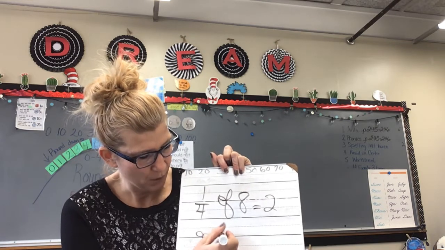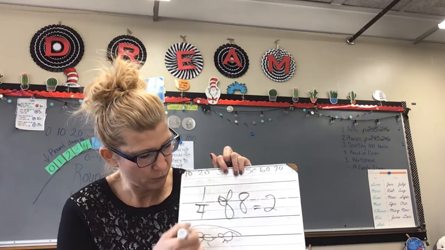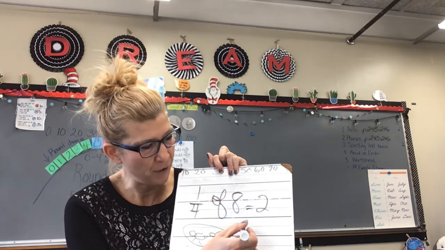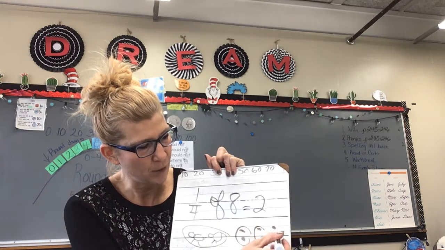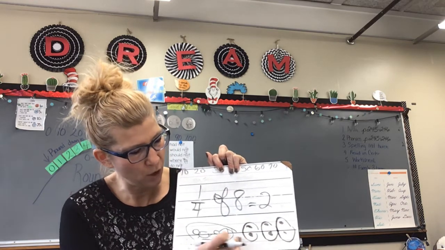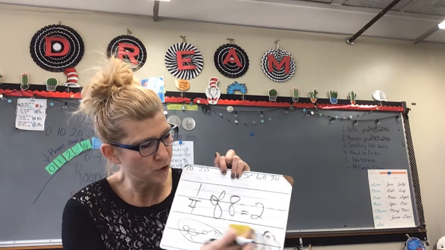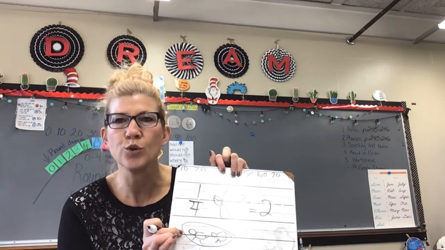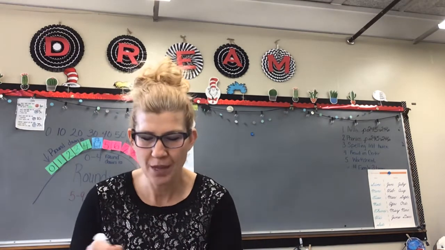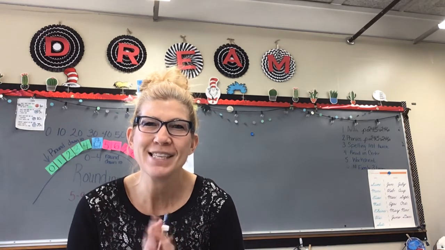This is really bad, but here are my donkeys. So here's one group. Now I could have, let's look, this would be another group, this would be another group, and this would be another group. Now notice there are 4 groups. However, they only want you to show one group. So you can only circle 2 donkeys. Don't circle any more than that. Well, that's all you have to do on that page today, and your math time is over.